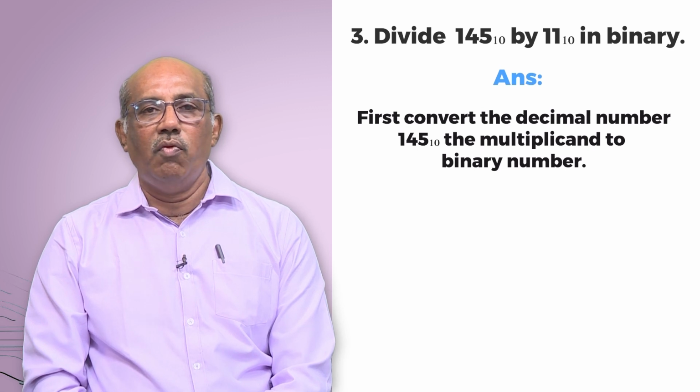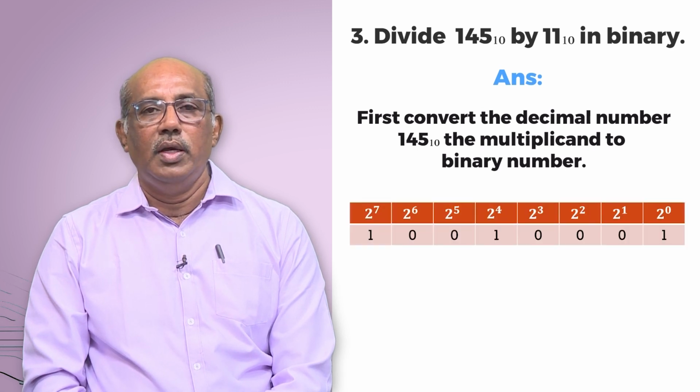So, you have got the number 145. You put a bit value 1 in the most significant bit. If you put a bit value 1 in the most significant bit, its weight will be what? 1 into 2 raised to 7, that is, 1 into 128 will give you 128. Subtract this 128 from 145. The balance or the answer is 17.